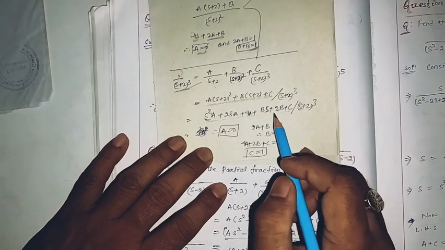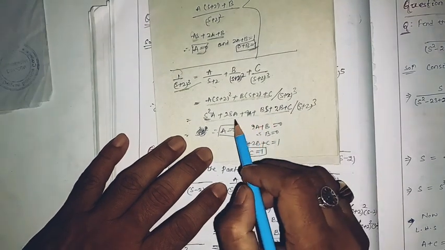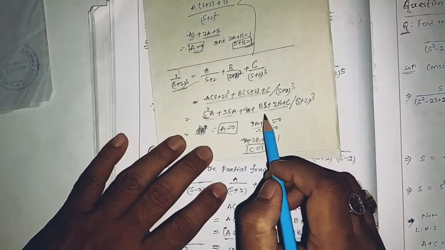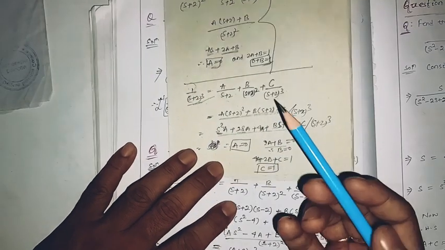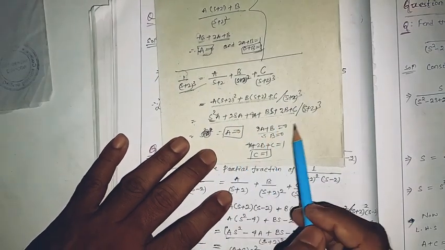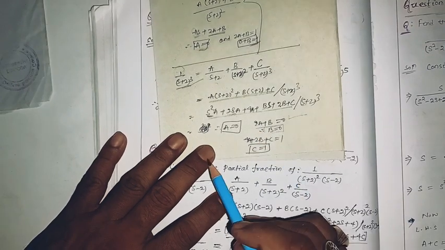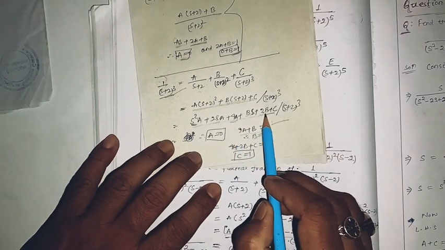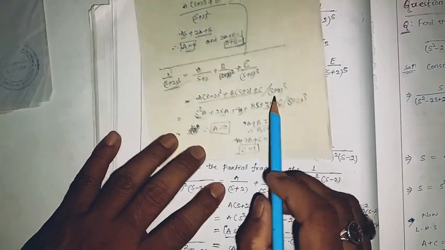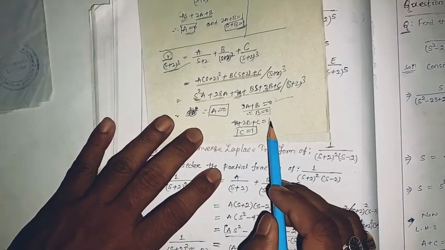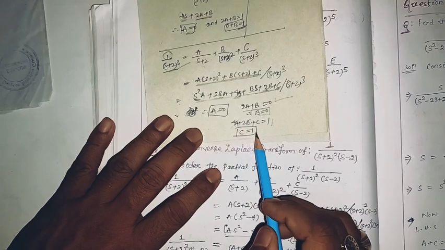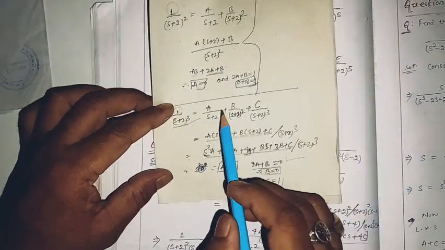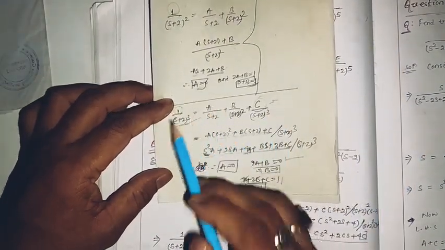And then here you can see there is the s coefficient, 2A plus B. There is no s term in the numerator, so the coefficient 2A plus B also will be 0. A is 0 means B also will be 0, and we find, sorry, this will be 4A plus 2B plus C, which will be equal to 1. As A is 0 and B is 0, C we find is 1. So from these two examples, we found only the last term will be 1 and the other terms will be 0.